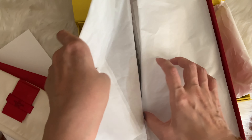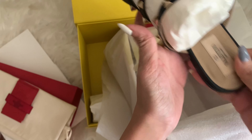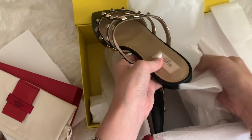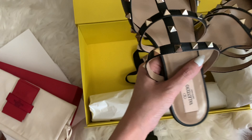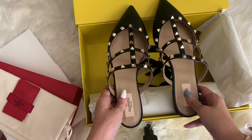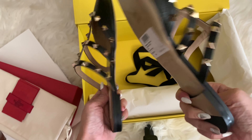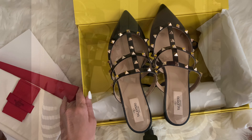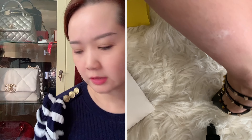Let me quickly show you the dust bag, nicely wrapped in tissue paper. These are my Valentino slippers — they look so cool and chic. I've seen people wearing them outside so I really wanted to get a pair. I got a black pair with the rock stud design. They're flat, which should be pretty comfortable. I got size 39, my usual size for Valentino. They're flat slippers you just slip on — I'll insert the modeling clip.